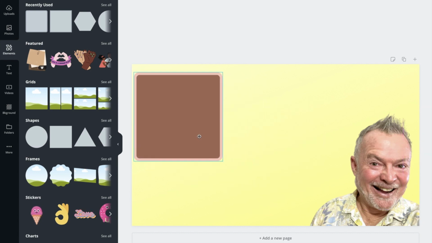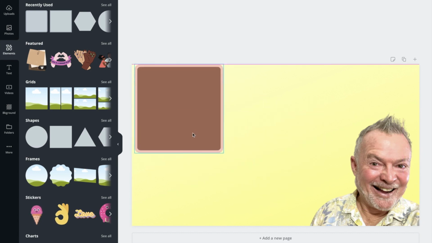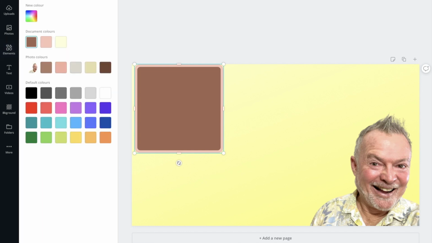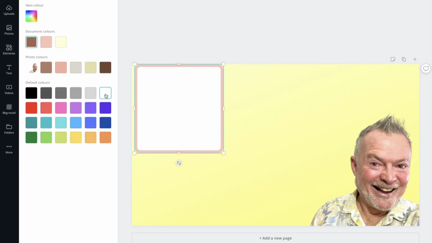And the color absolutely sucks here, but that's okay because I go up here and I change the color. And I'm going to do a YouTube color, and that will be white on the inside and the edges will be red. And that's about the right size. I can make it a little larger just by pulling these down.